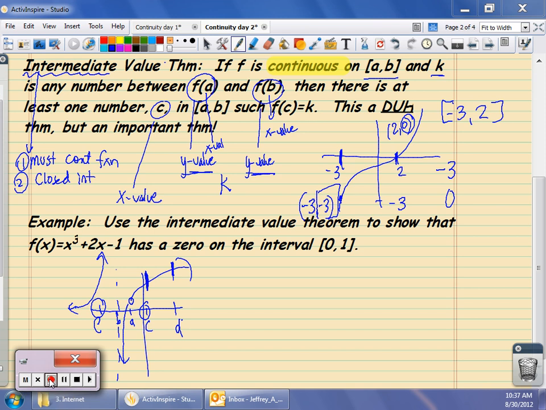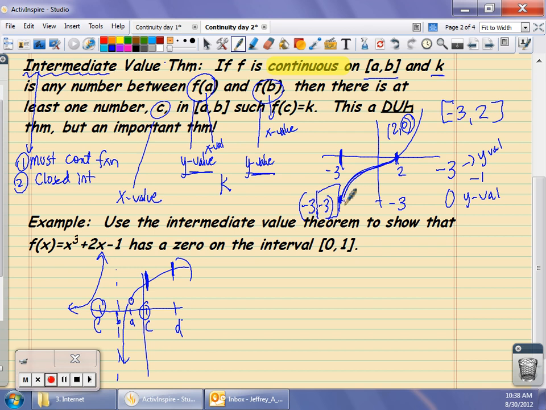Consider the y values of the two endpoints. Remember, these were the y values that were generated. Think of a number between -3 and 0, like -1. Is there a value of x that generates a y value of -1? Well, clearly there has to be, because to get from -3 to 0 on a continuous function, at some point we have to pass through -1.